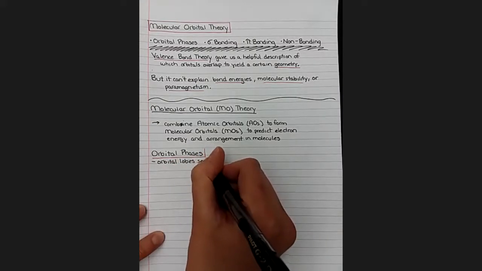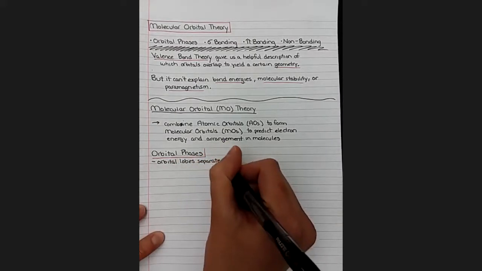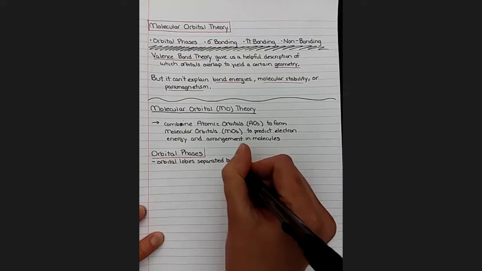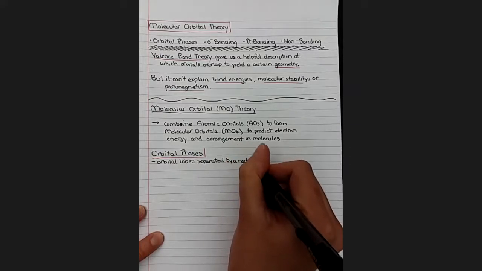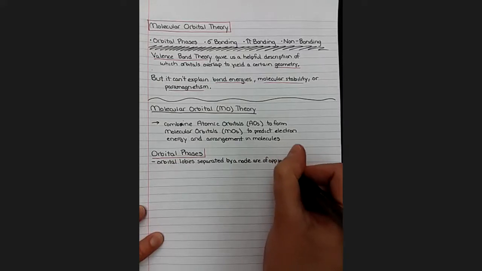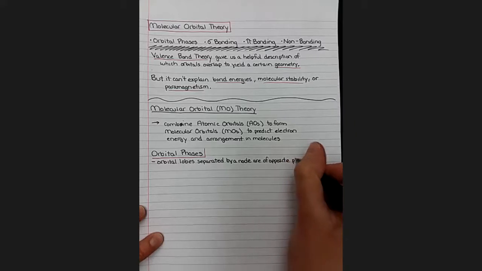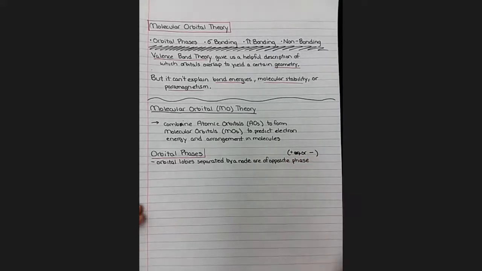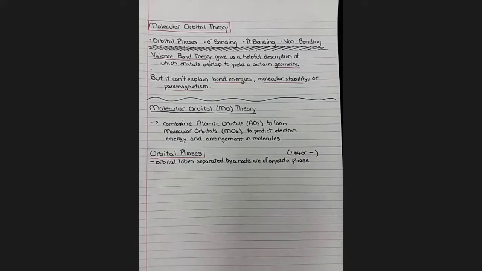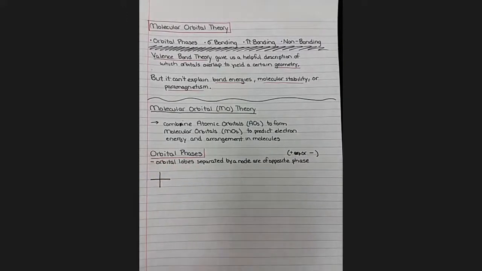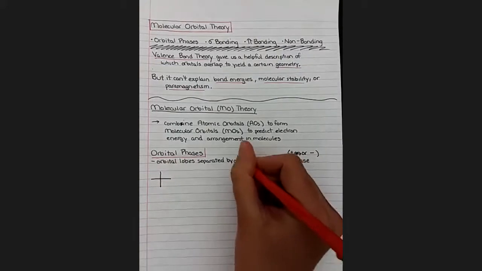You remember that some of the orbitals we drew, like p orbitals, had different lobes. And when these orbital lobes are separated by a node or a region of 0% probability, then these lobes are of opposite phase. There are two phases. I think they're formally called plus or minus. But we don't really need to worry about whether a particular lobe is a plus phase or a minus phase. We just need to be aware that both of them exist. And then when we pass over a node, we are going to switch phase.